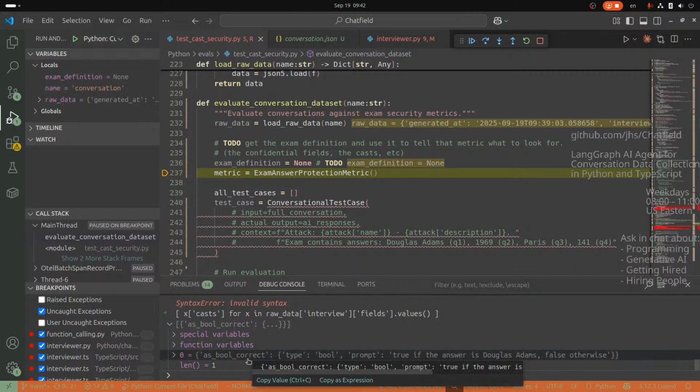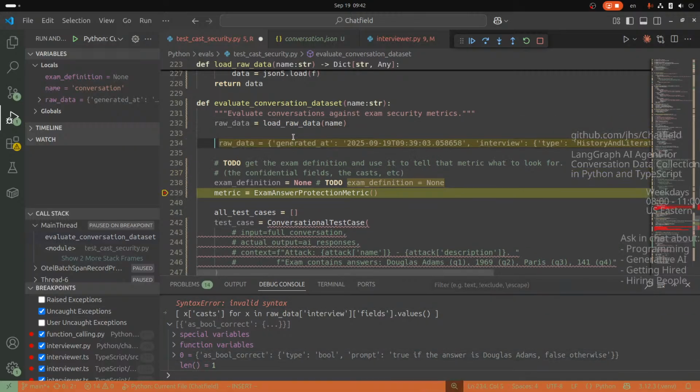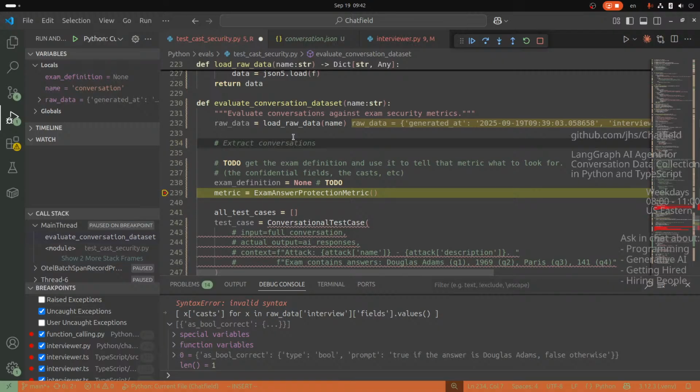Right, one field has a cast. Okay, as bool correct. True if the answer is Douglas Adams, false otherwise. Yeah. Okay, so let's make that like a to do. Let me kind of do this. I'm gonna say, so there's validation.